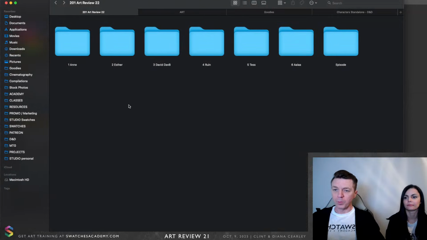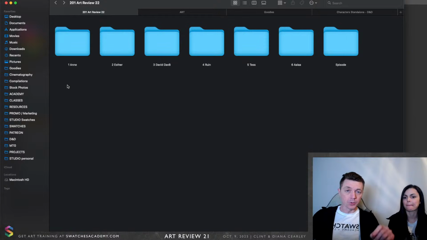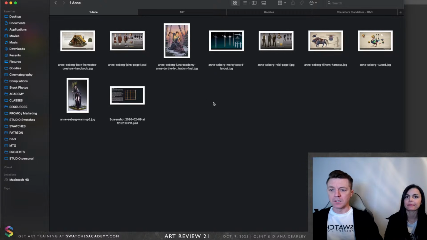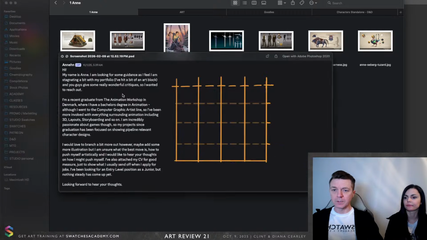All right, these are the portfolios we're going to be looking at. If you are here and getting your portfolio reviewed, you are one of these artists, let us know in the chat so that we can maybe have a little back and forth with you. Otherwise, this is the order that we're going to be going in. I did see a few people, maybe 2 or 3, that said they were going to watch the replay because they're in a very different time zone and it's very late for them. So maybe half of them will show up. I'm not sure. Okay. Well, we're going to start with Anne and read Anne's comments.